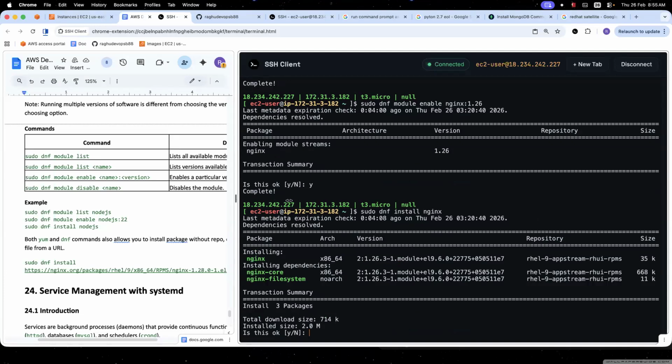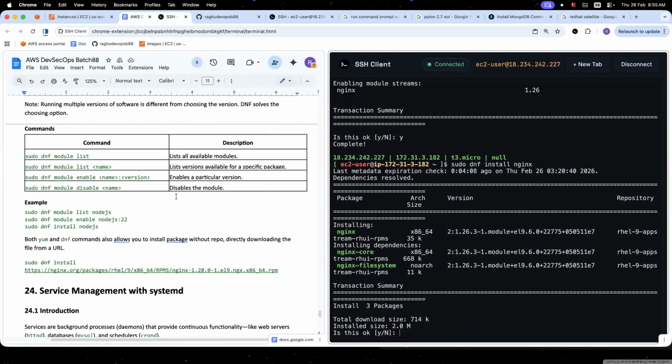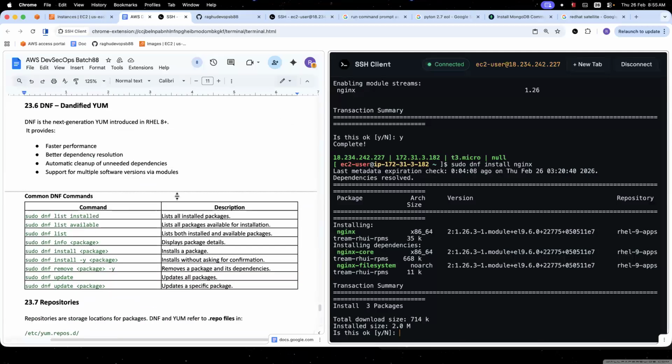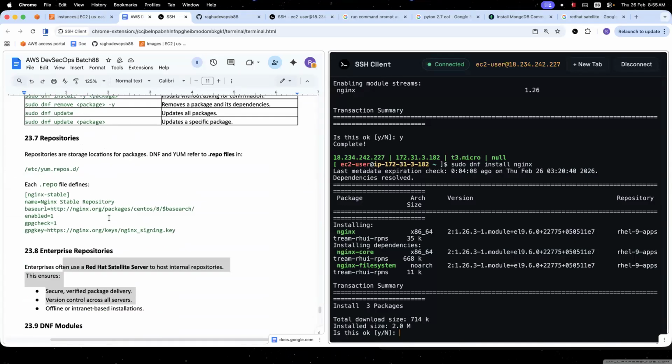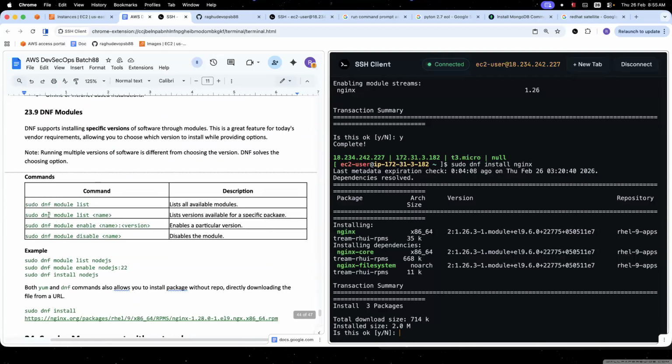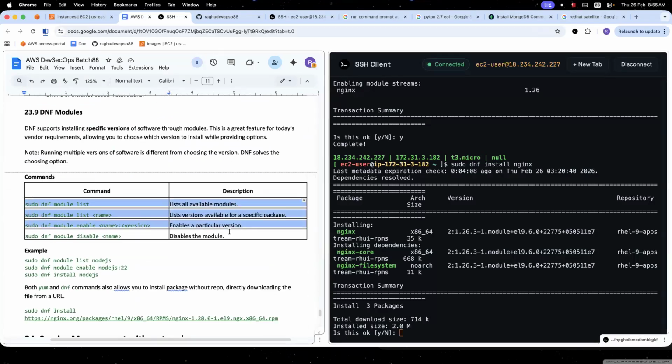And that's all the things on the package management. So just to summarize the package management: you will use a DNF command to install, remove, update, these things generally you do. And also you will try to install a certain version, if there's a module support from that particular product, you will have this one coming.